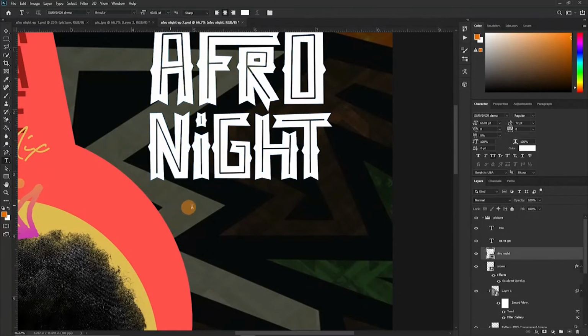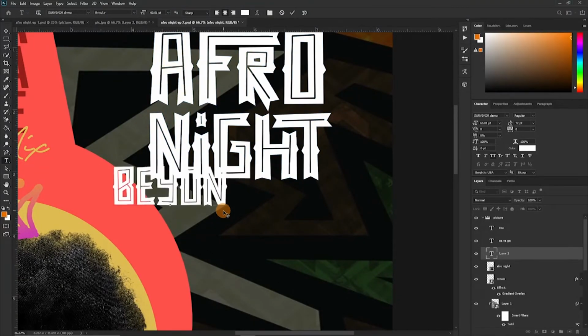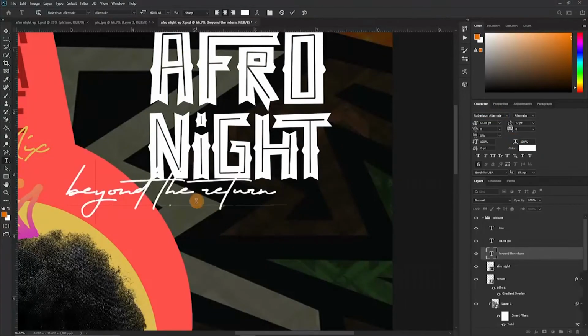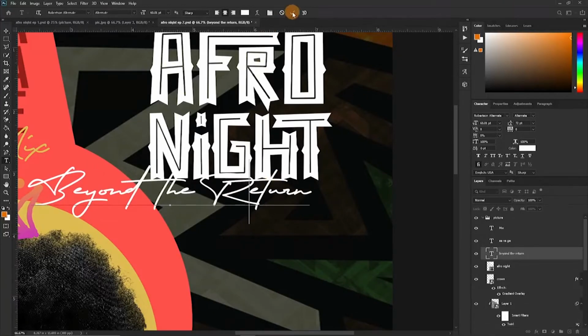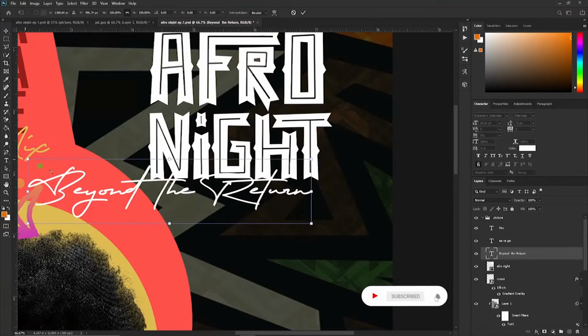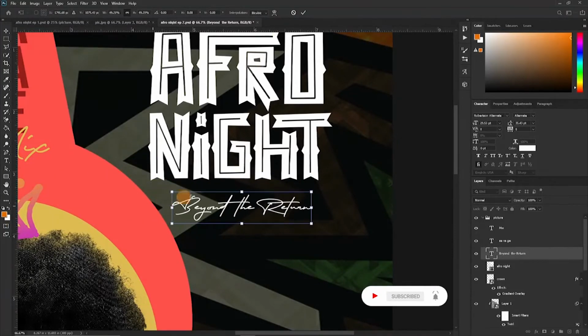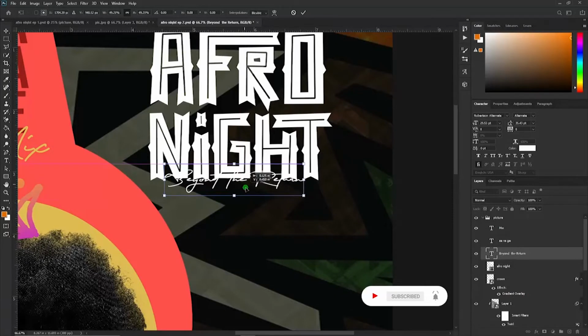Then I will now type out what I'm looking for. Let's space this a little so that it looks good. Make this capital as well. Cool. And then Control T to bring up our selection. Reduce the size. Take it up here.